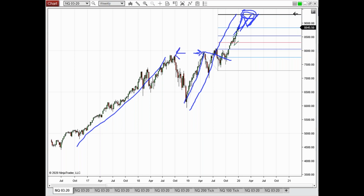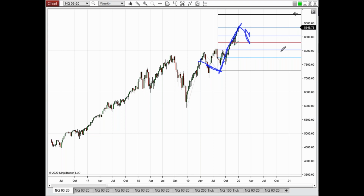So typical 2T, what you would see is it would come up to about here, pull in, go to about there, and then you would see the reversal start to form. And if it's still really sharp and strong momentum, then it might start slowly and then gain momentum. But that's what we would expect that zone there to hold.